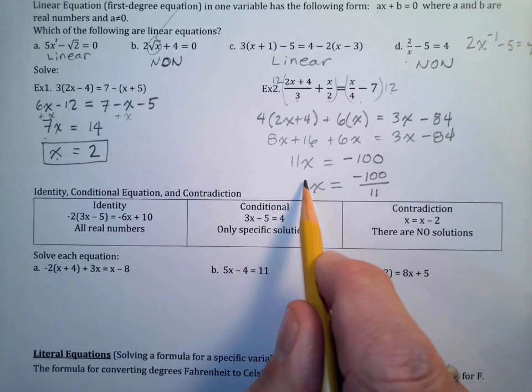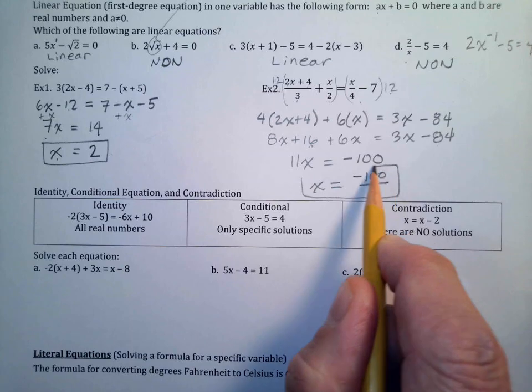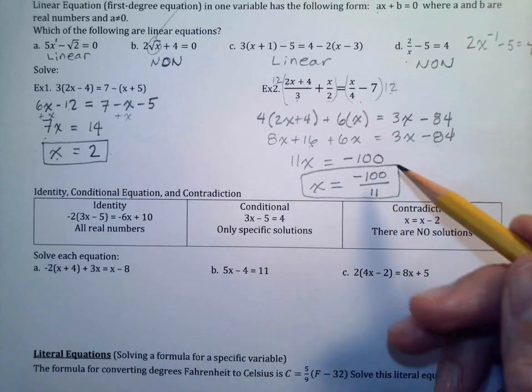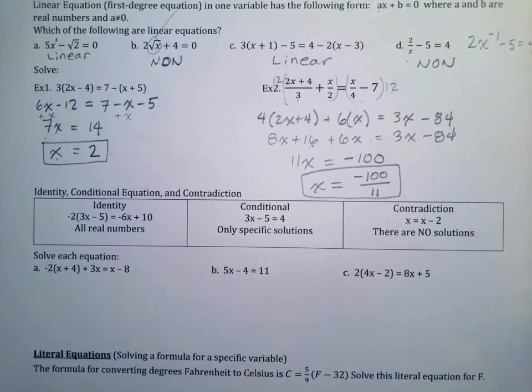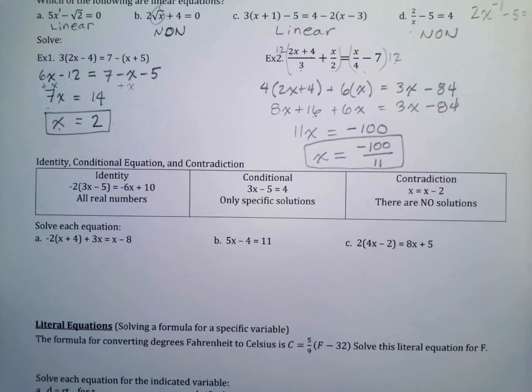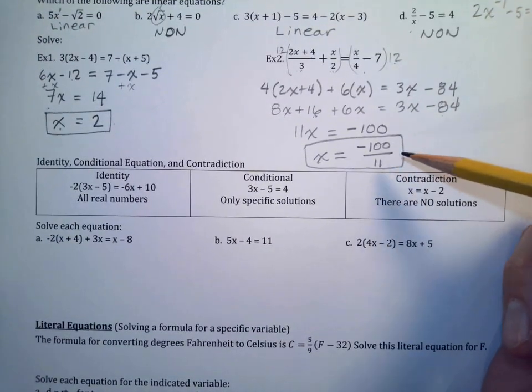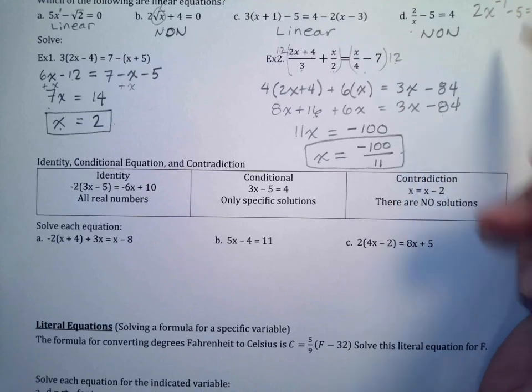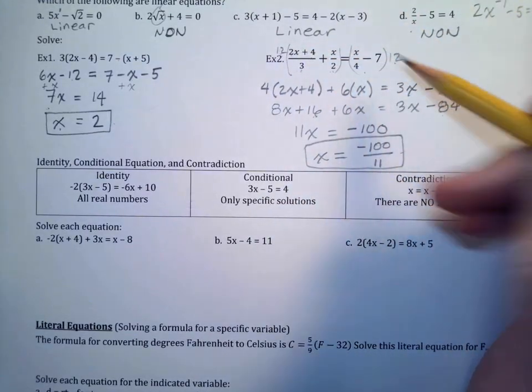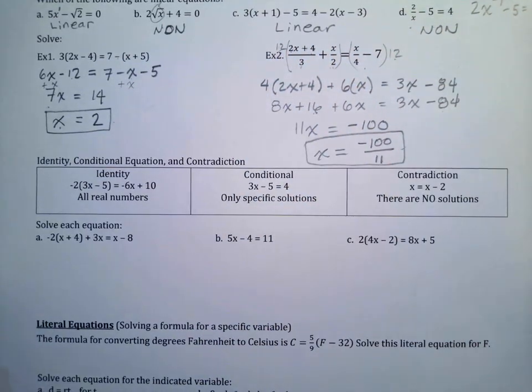And generally, fractions are perfectly good answers, right? You don't have to turn it into a mixed number. Improper fractions are perfectly fine. And again, you could check your answer by taking this value and plugging it into your x's, and both sides of the equation would be equal.